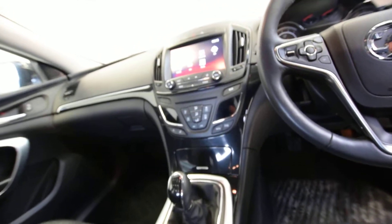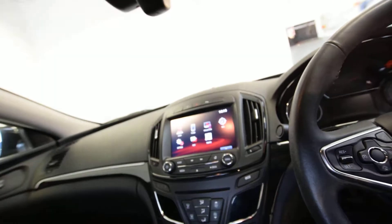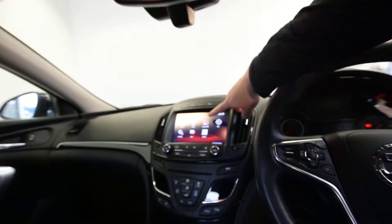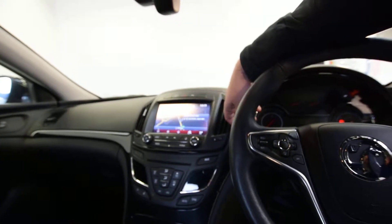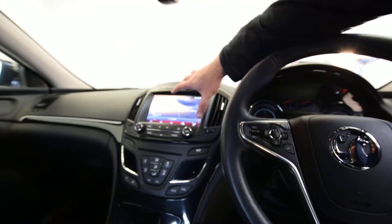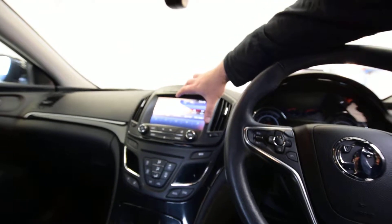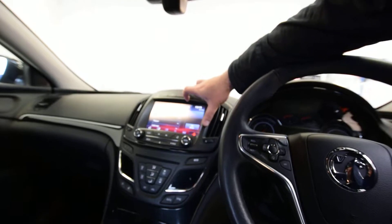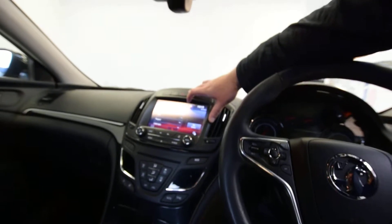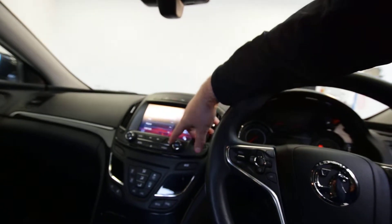It's also got a heated steering wheel, as you can see. I'll just press a couple of buttons to show you — you can project the navigation, which is quite straightforward and easy to use. It's a really nice system, with shortcut links for music, phone preparation, back to the map, and other features.